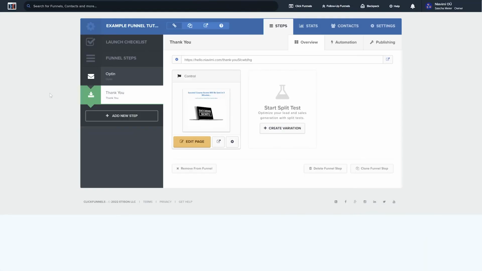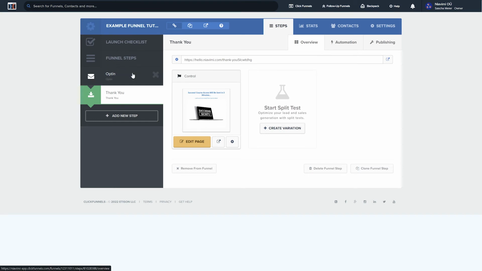Earlier I mentioned that we're going to be using our thank you page for a very specific purpose. Let me explain. This funnel here, as it is already great to get people into your world by giving them your free lead magnet in exchange for their email address. Your lead magnet could be anything: a free checklist, a list of resources, a free course, something of value that your leads want so that they enter their email address to get it. Speaking of, your lead magnet can be delivered by email or as a download from your Google Drive, Dropbox, or from any other platform where you can host your files or videos.